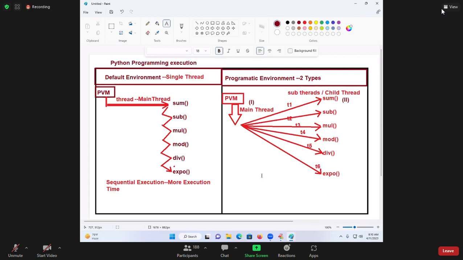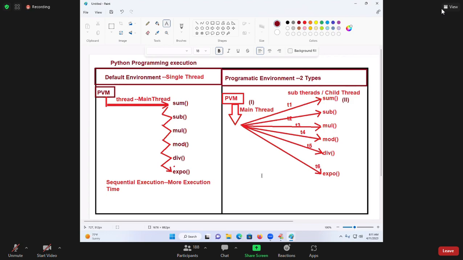Simple, students. When you are writing notes, what are you writing with? Pen? Actually, that is the wrong answer. You are not writing with the pen. In the pen there is a refill. Are you writing with the pen or the refill? The refill. That refill is called the thread, and that pen structure is called PVM. I hope you understood this. Keep that in the background of your mind. When the program execution starts, PVM will come. When I say write the notes, you open the pen, and in the pen, the refill starts working.